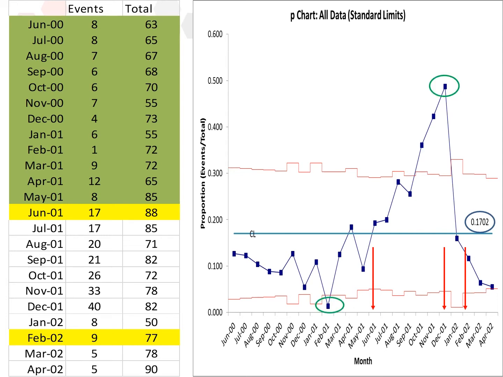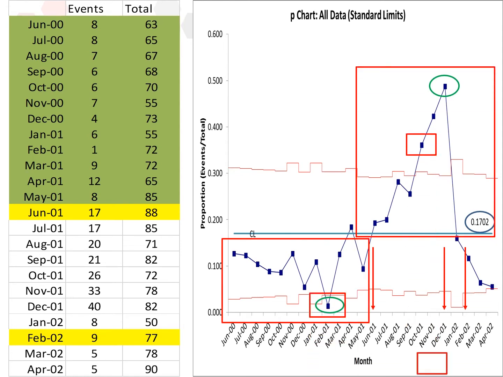The maximum range or precision is calculated by subtracting the lowest from the highest points, which are indicated by the green circles. In this case, the maximum value is approximately 50% and the minimum value is approximately 3%. So the range is the difference between the two, or 50 minus 3, which equals 47%. This is a rather wide range of variation indicating very poor precision. Remember that as range increases, precision decreases, and vice versa.